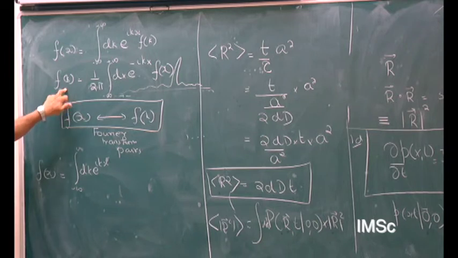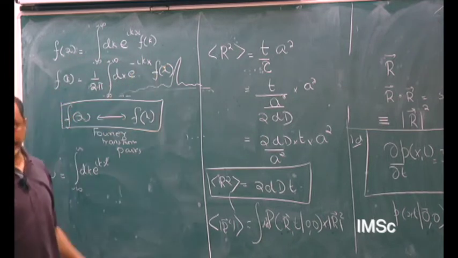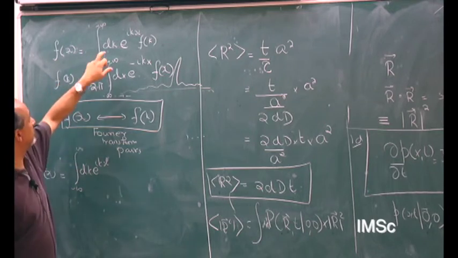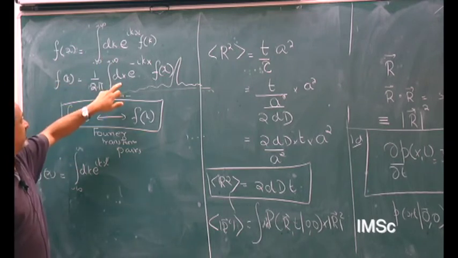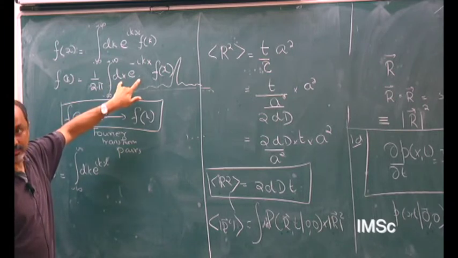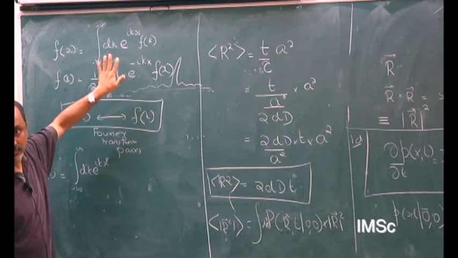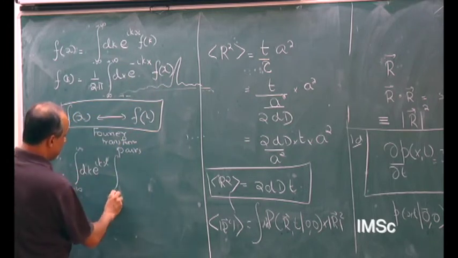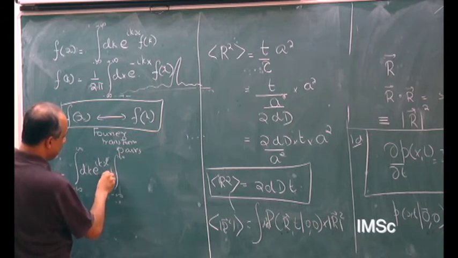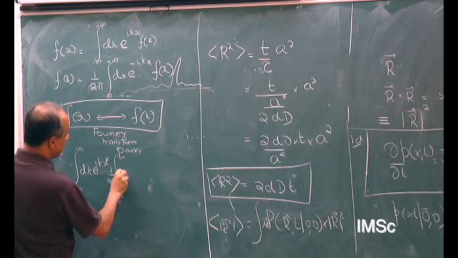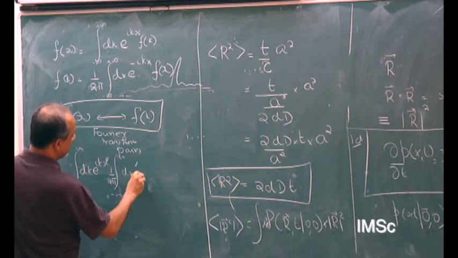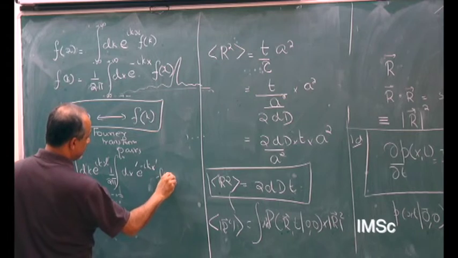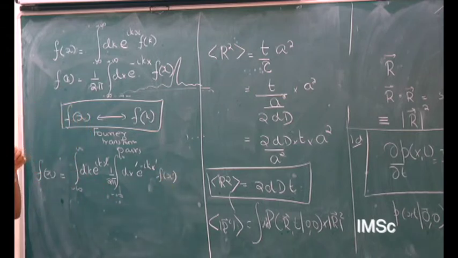But now I know what f of k is, so I can just take this, substitute in there. All right. And if x is obtained by an integral over k, k is obtained by an integral over x. This is a dummy variable because it doesn't matter what I call this variable. Finally, there's no trace of this. It's all going to be integrated over. So I can equally well write it as integral minus infinity to infinity, put the factor of 1 over 2 pi over here, write this as dx prime e to the power minus i k x prime f of x prime, because it's just a dummy, as I said.